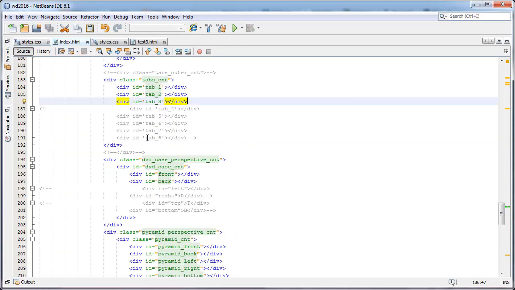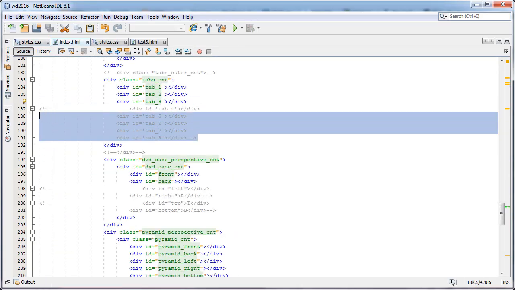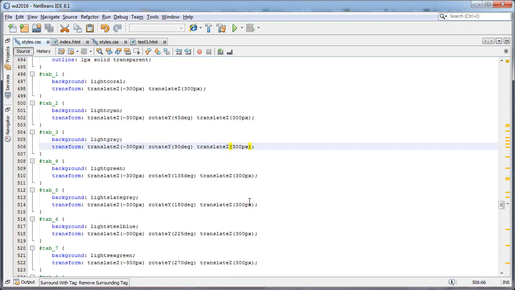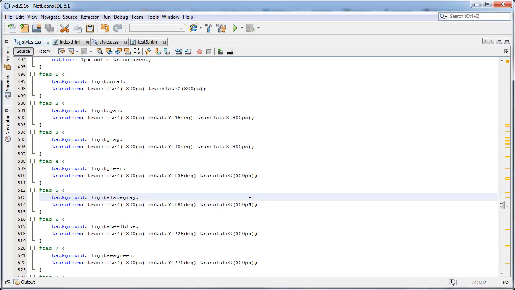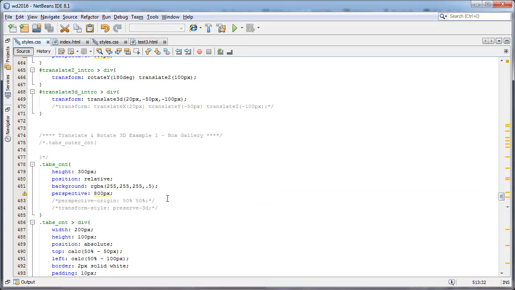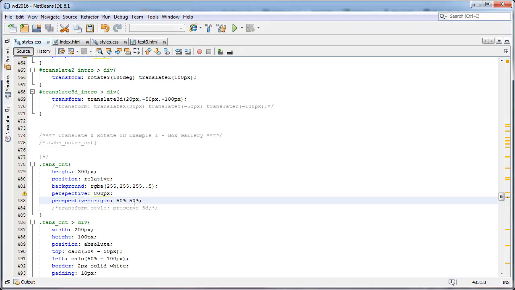Now with the other ones I have already done this. So let me comment those ones right here and let me reload the page. Here they go. Here they are. Let me now change also the perspective origin a little bit so we can see it a little bit better. Center is fine, but on the top we want it somewhere. Let's go, for example, vertically only down 10%. And here we have now a better look at those elements right here.